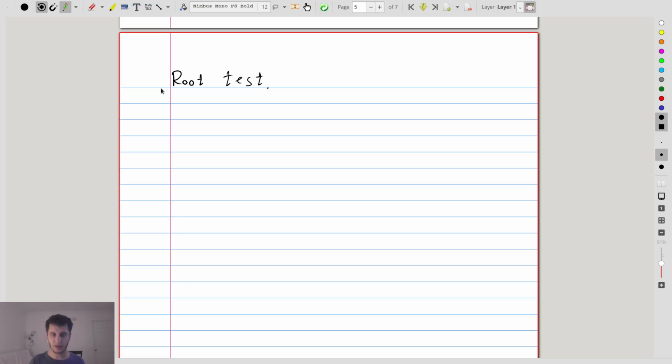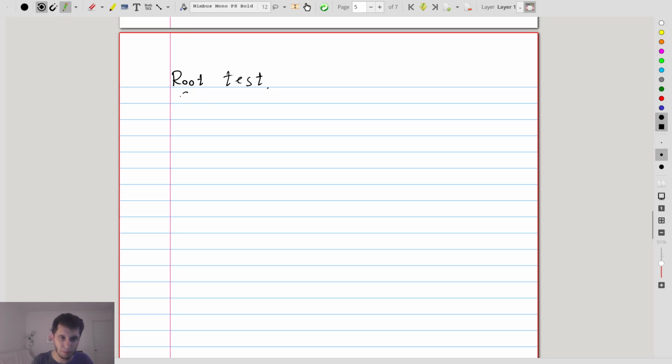The second test targeting absolute convergence that I want us to discuss is this so-called root test. Now, as you will see, the idea of it is, again, comparison of a given series to the geometric series, and its range of applicability is exactly that of a ratio test. So if, for example, the ratio test is inconclusive, it doesn't make sense to apply the root test because it will be inconclusive as well. So now let me state the root test so that you can see the parallels between it and the ratio test.